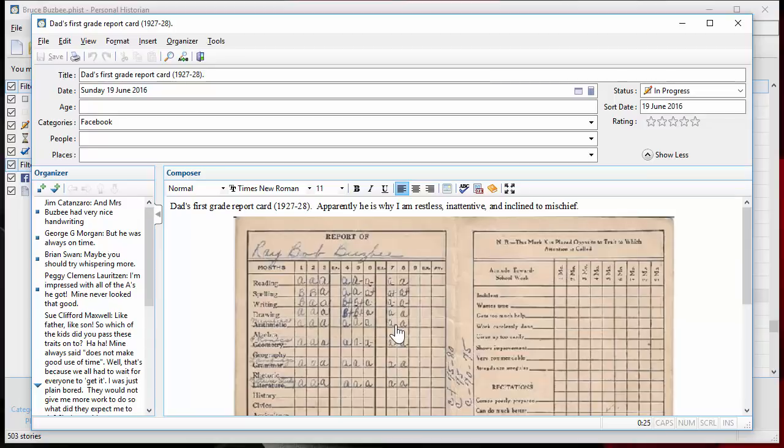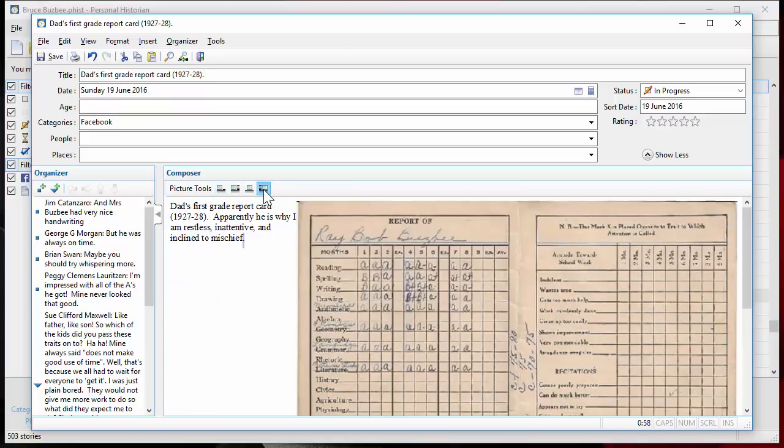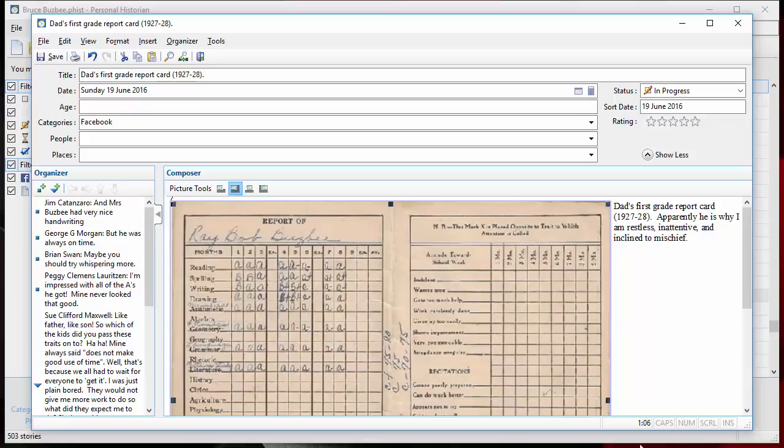Well, let's say you want the picture to be maybe a little larger, a little smaller, maybe you want it positioned differently. So there's a trick here. What you're going to do is you're going to click and go to the very end of the sentence and press the delete key. When you press the delete key, what that's doing is it's deleting this little invisible thing that tells the picture to stay on its own line. And so at this point, I can now click the picture and go up and say, okay, I want the text wrapped around that picture. To the left, I can say I want it to the right. I click the picture, say I want it to the right. So I can have it, and the text will wrap around.